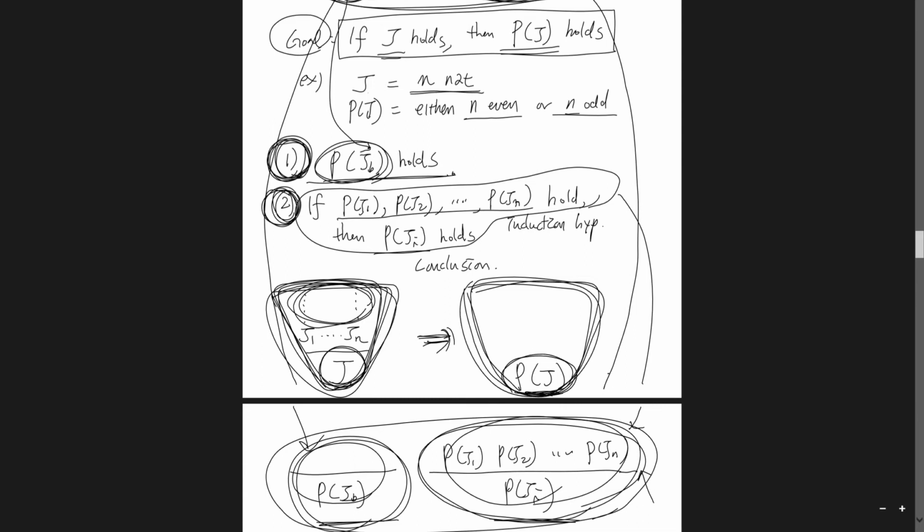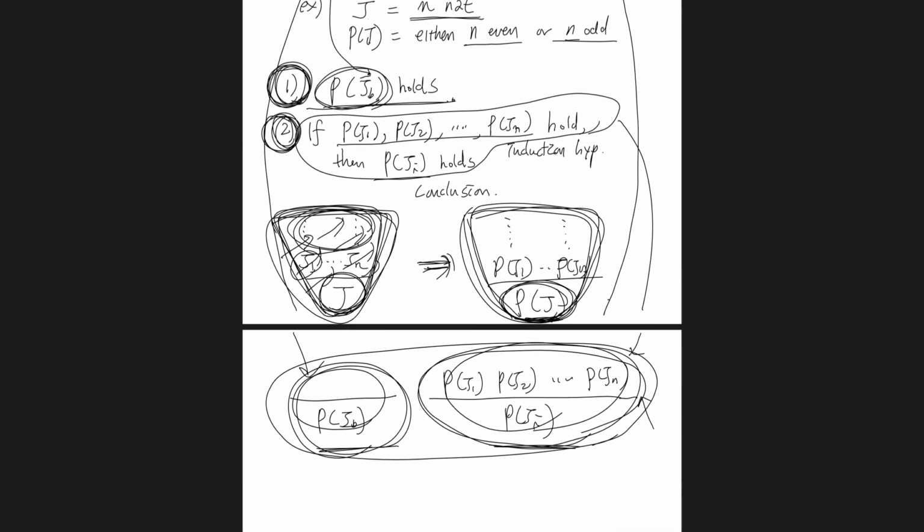That is, we apply this transformation to every part of this derivation tree. Then you can rewrite everything into P of J1, P of Jn, and the conclusion is going to be P of J. So that's the idea. And that's why this rule induction works. The idea is you can transform a derivation tree proving judgment J into a corresponding derivation tree proving P of J from these two statements.